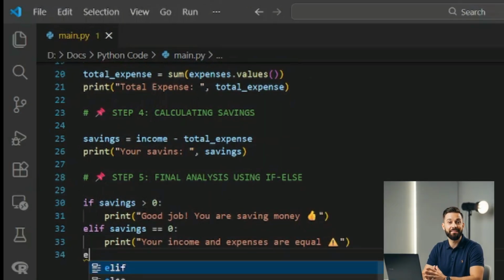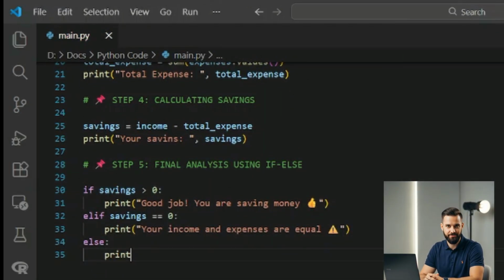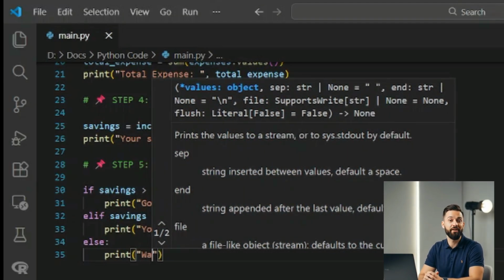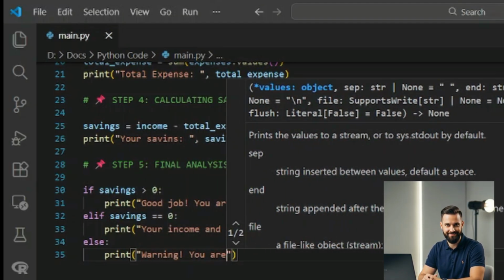This tells the user whether they are saving or spending too much. This is real-life use of if-else logic for managing finances.